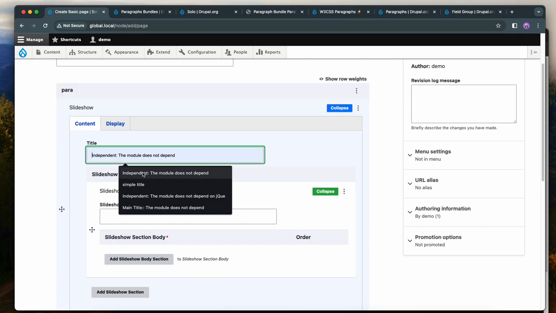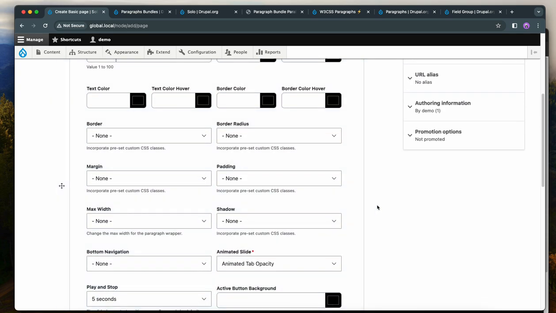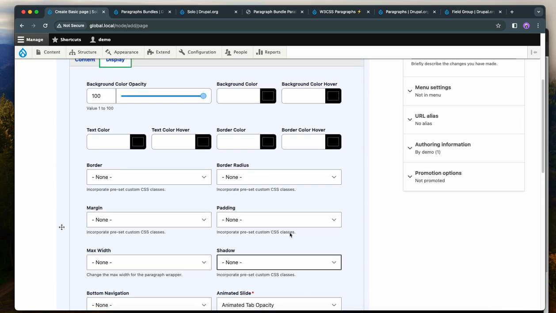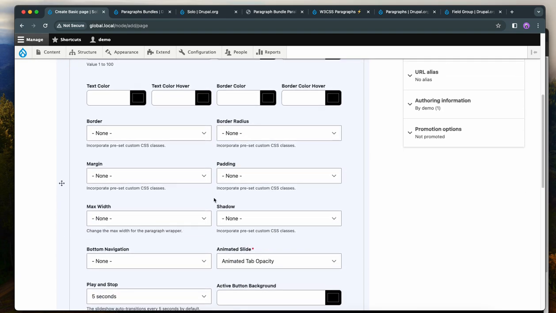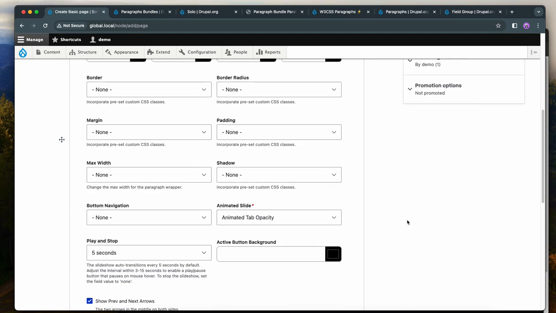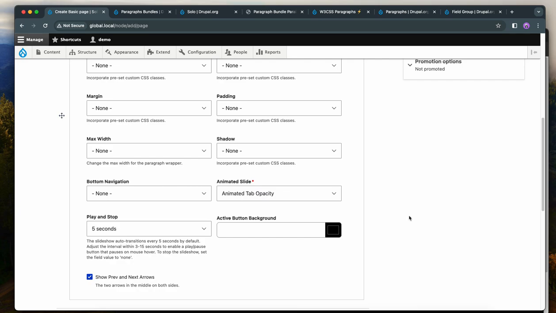So see, a title. The slideshow really has the 13 default fields, plus how many are these? Those are 5 fields related to that slideshow. Those are related to the customization of the slideshow, plus the 13 default, the same ones as for any bundle before. Let's talk about each one quickly now. So bottom navigation, that's for the slideshow.